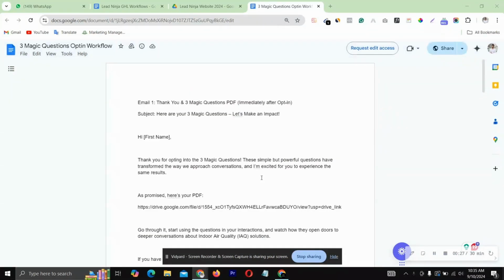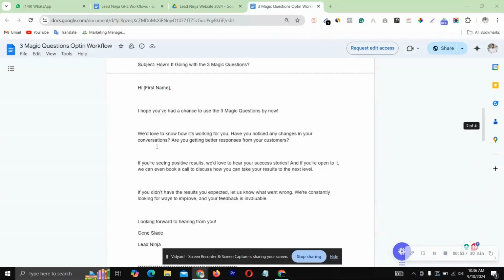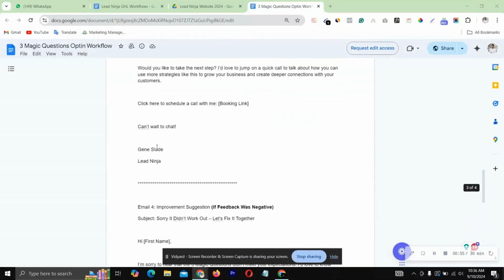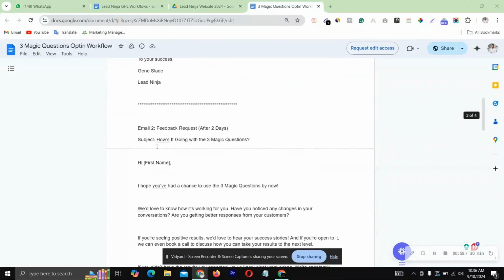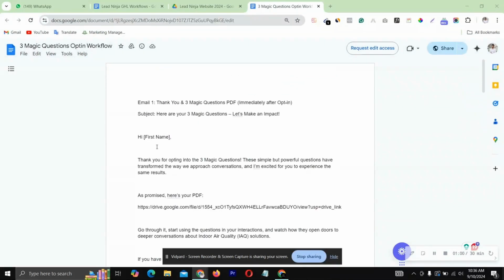For us, the way we are working in this workflow, the contents and emails are already sent by the client, and we need to build the structure and the workflow inside Gohighlevel. Okay, so let me start from the sketch. This is the raw document that the client has shared with us. Here you can see email 1, email 2, and email 3. So this is a four emails workflow that is going to be built inside Gohighlevel.